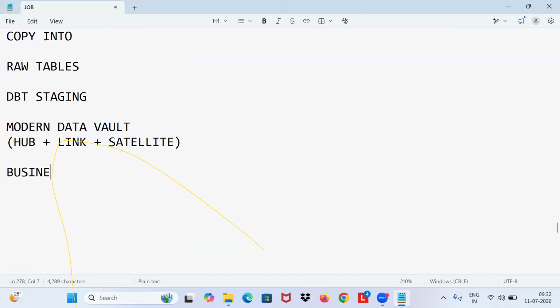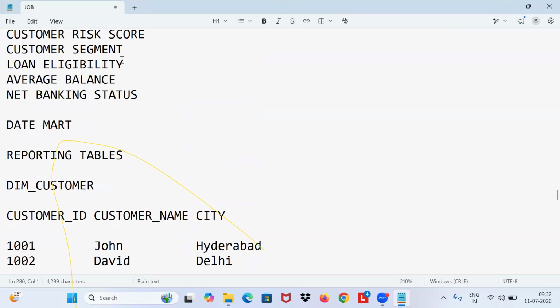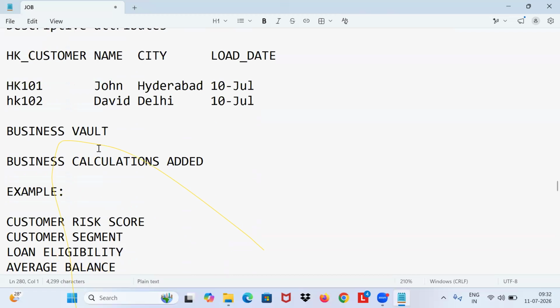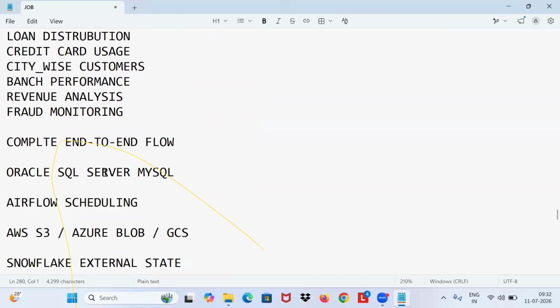We try to get the complete information about the customer: customer risk score, customer segment, loan eligibility, average balance, and net banking status. These we will do in the business vault.